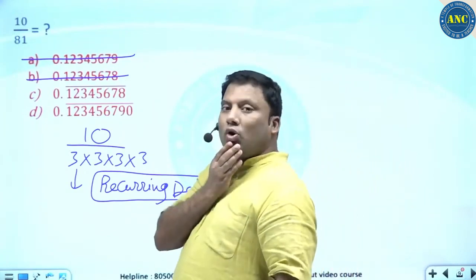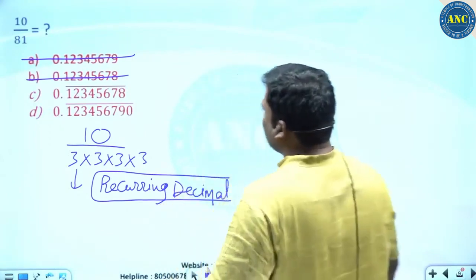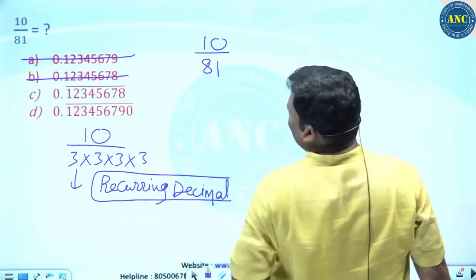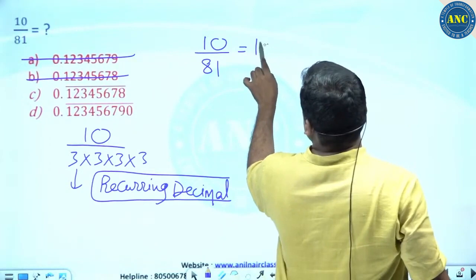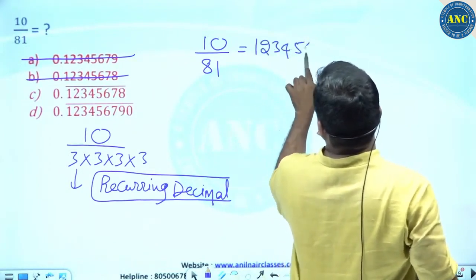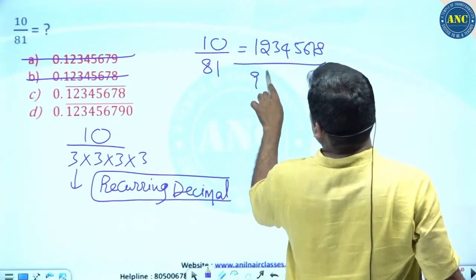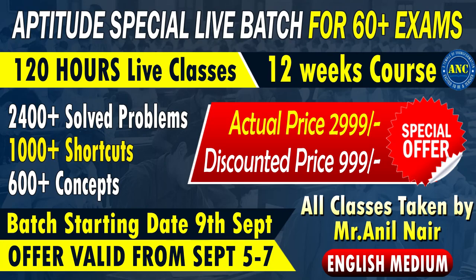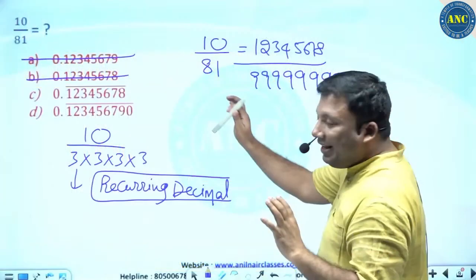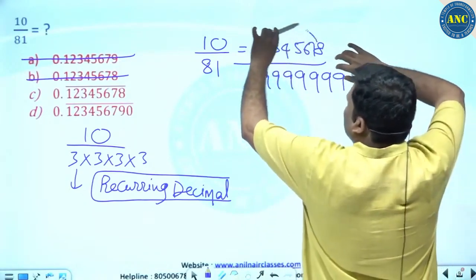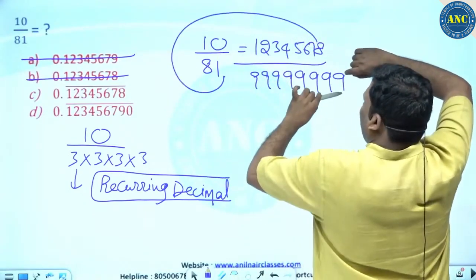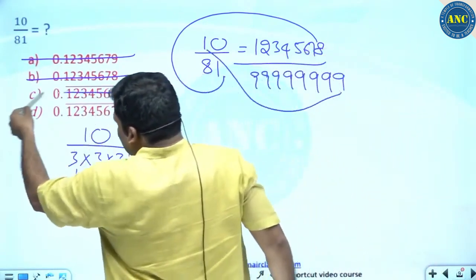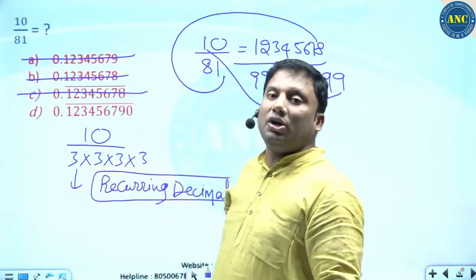Now we are stuck with two more options. Now see here, how am I eliminating? 10 by 81. Now if you see here, this is 1, 2, 3, 4, 5, 6, 7, 8 divided by 8 nines. Now listen carefully, sir. Please don't do any 10 divided by 81. Unit digit: 8 ones are 8. Unit digit: 9 ones are 9. Unit digits are only not matching. So these are eliminated. Are you all with me?